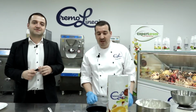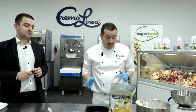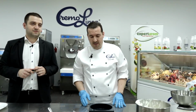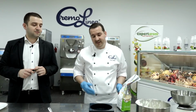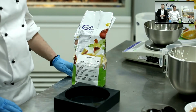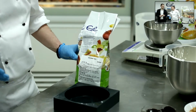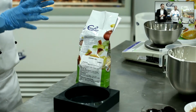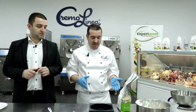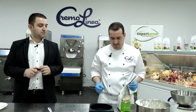Right. Now we can prepare the sette voglie cake itself. In order to prepare this, we will need to make a second cream. We will use a different stabilizer this time. The name of this stabilizer is Diplomat Mix. It's a different process. It's a hot preparation, so we will need to use hot water instead of cold water, as it was previously. It's also very easy to work with, and it is different as a structure. This is the most important thing, I would say, because here you will see a combination between a soft mousse inside, which we made for the core of the cake, and on the outside of the cake we will use this mix, which is more dense, more stable, and has a structure similar to a panna cotta.